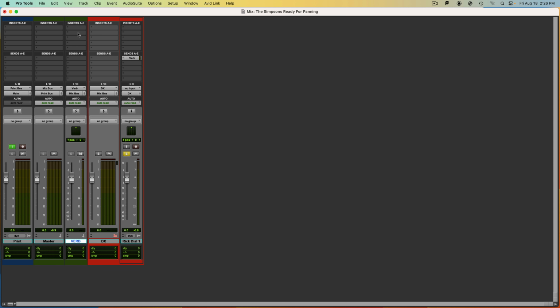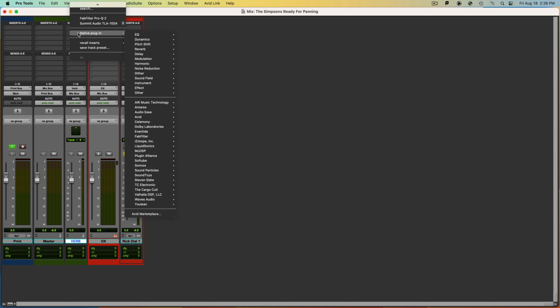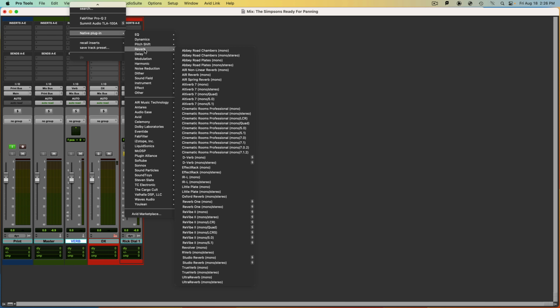And I'm going to instantiate my reverbs. This particular project is 7.1.2, so 5.1 is not going to work. When you go off to reverb, it's going to show a whole lot of options, but most of them are stereo. And this is common. Most reverb plugins are indeed stereo. So there's a few select ones here at Nescom that are 5.1, and only one that's actually 7.1. So let me show off the ones we have that really do surround.